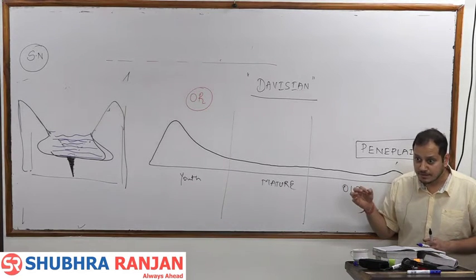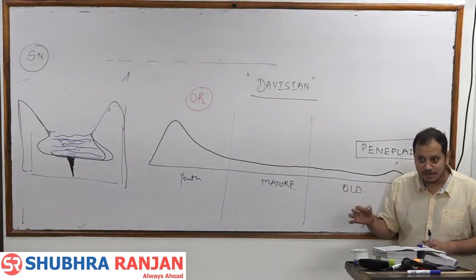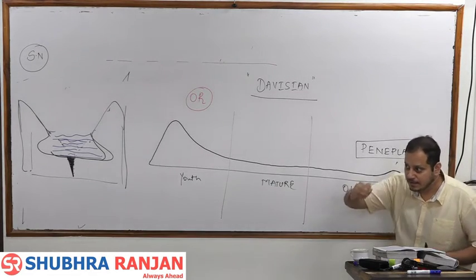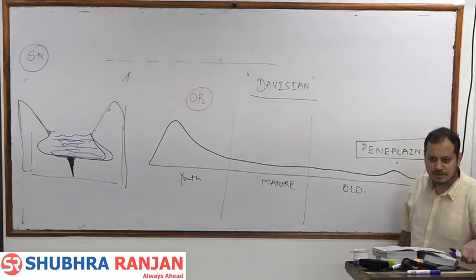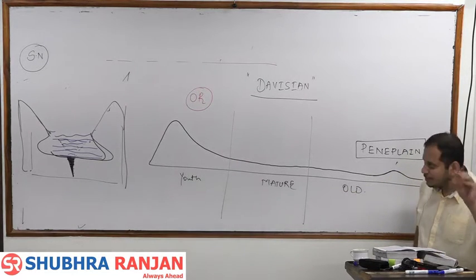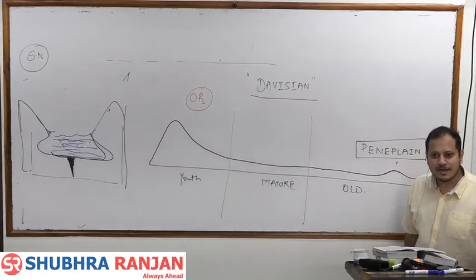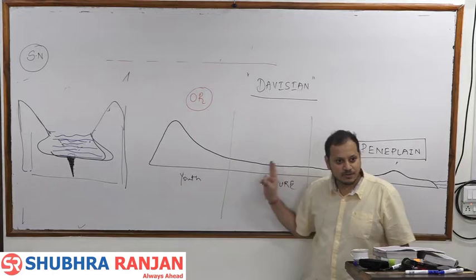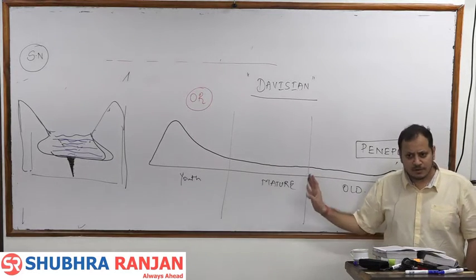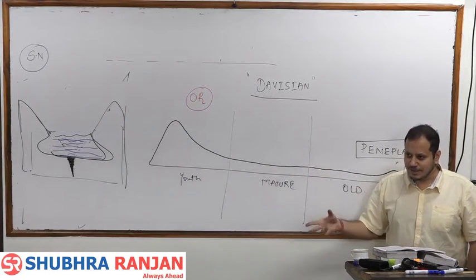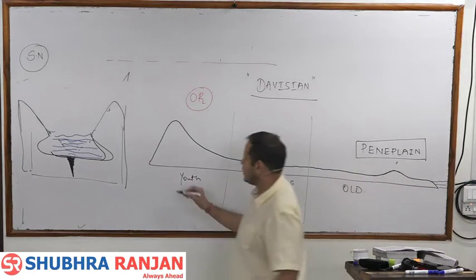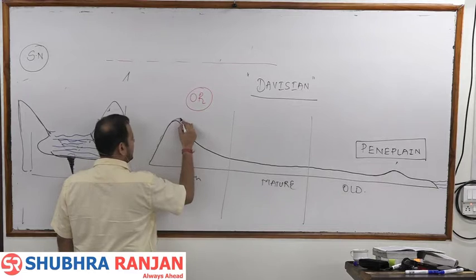If you have read NCERTs for prelims, NCERT has mentioned this word, peneplain. Fine. So what is a peneplain? A flat landform having rounded hills, small hills. So over a period of time, this is what Thornbury said, there is an orderly sequence of the landform from youth, mature and old age. And ultimately, you are not supposed to draw this diagram. This is technically a wrong diagram; the technically right diagram is different. We will draw that while doing the Davisian cycle.